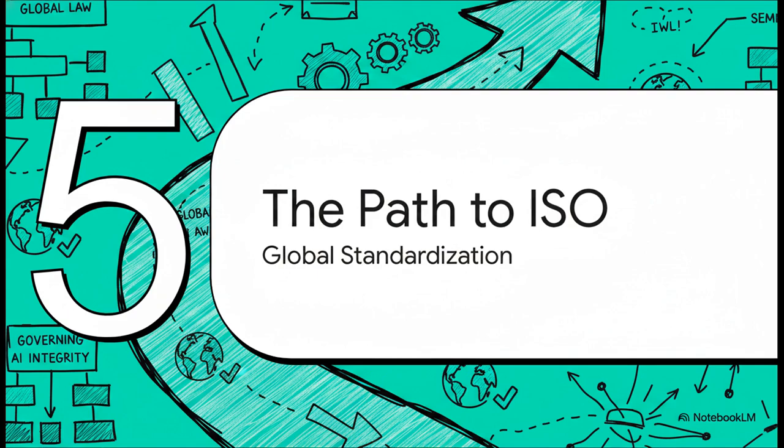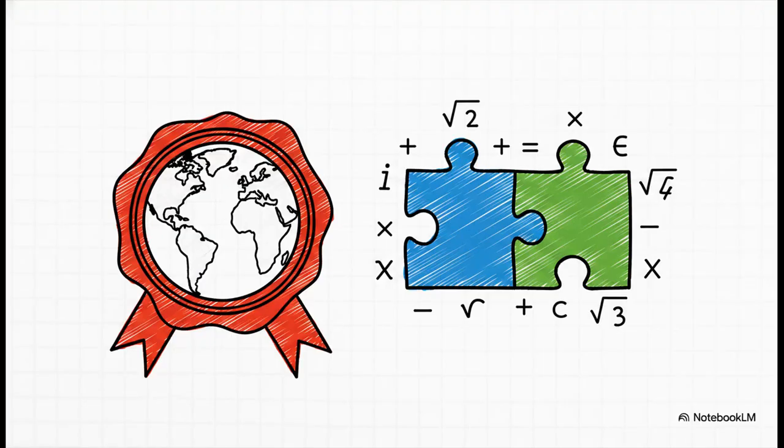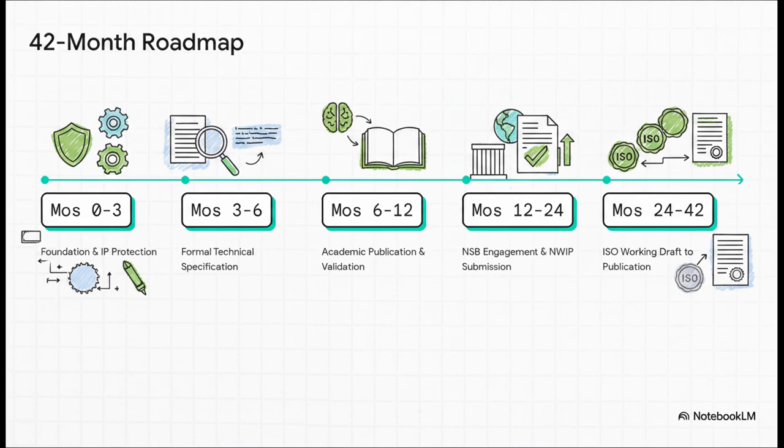Section 5, the path to ISO. The ultimate target here is massive. We're talking about an official international standard under ISO/IEC JTC1. That's the Joint Technical Committee handling AI standards. The positioning is incredibly strategic, acting as a direct mathematical neighbor to the existing ISO/IEC 4201 standard for AI management systems. The entire goal is to take this from a really cool technical proof and elevate it into a standardized global mandate. Now, you don't just walk into ISO and demand a standard, right?